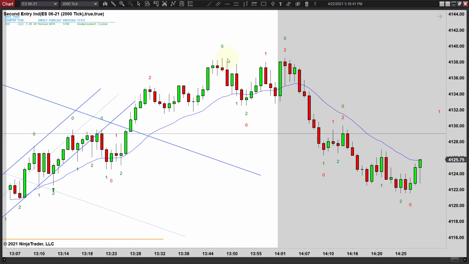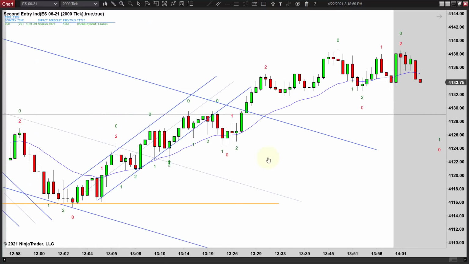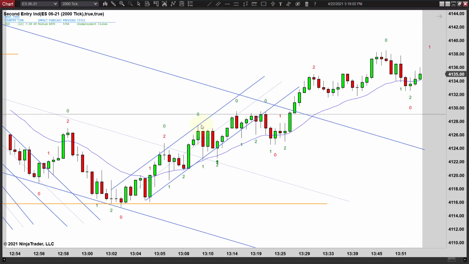And then you can also see one off the high here. You got your 0 at the new high, first entry right there, so it puts the 1 right under the bar. And then when it breaks higher right here where that 2 is, that's a second entry long. So it's working great. Here's another low, first entry, second entry. Of course, that's in the uptrend, so while we're uptrending, we probably want to look at long. So here's your new high, first entry, second entry, and there's your 1 and your 2. And then you got a 0, first entry, second entry, and you got a 0, first entry, second entry right there.